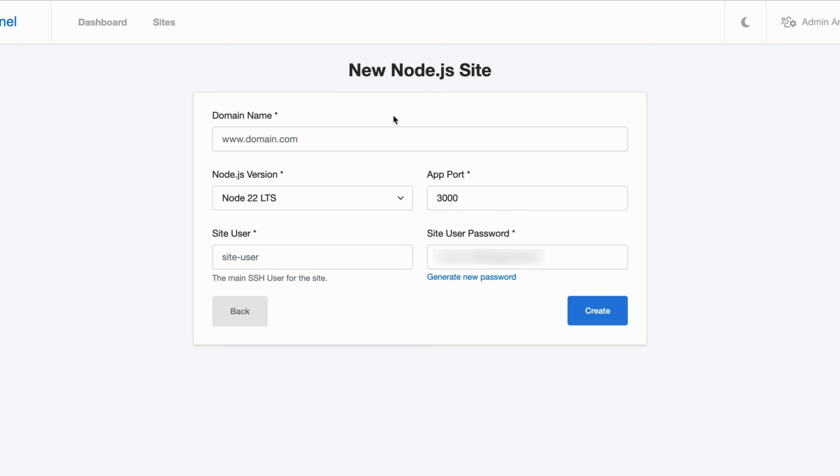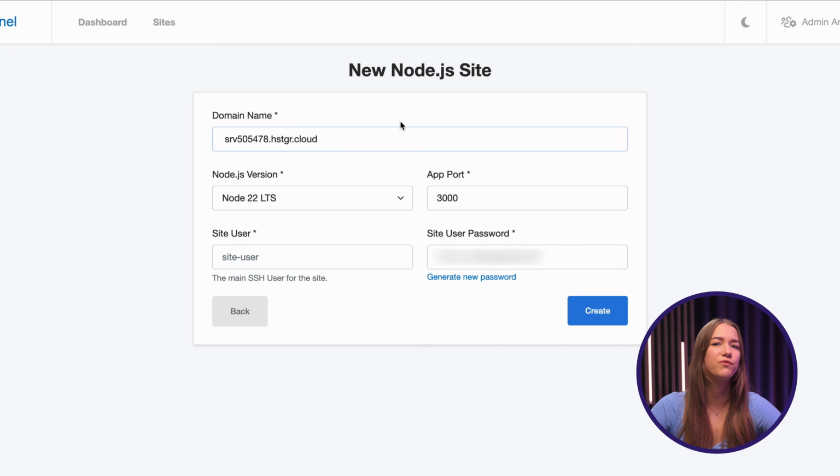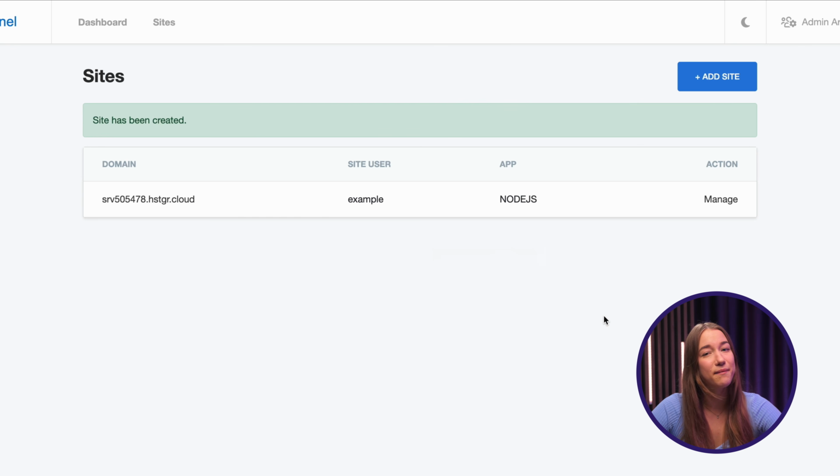On this page, you'll need to enter your domain name to make the web app accessible. Enter one that you've got available or pop your host name in here. You'll be able to change it later on anyway, so just do it for now. Don't forget to note down the security credentials because, I mean, you don't want those getting lost. Now, see this screen? That means you're ready to upload your web application.